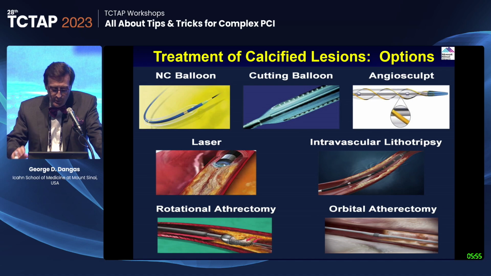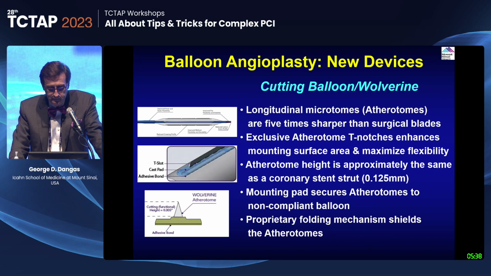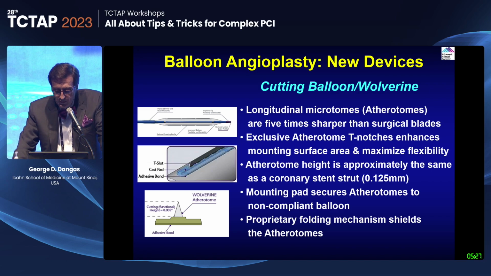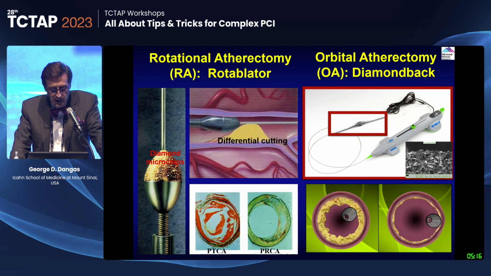So let's go through the various possibilities that we have in order to treat calcium, and you can see the management of healthy calcified lesions includes all these types of devices. Some of them are reserved specifically for extremely severe calcium, as you see at the bottom. The specialty balloons can be very useful when the lesions are perhaps short or confined at the ostium of a branch. That might be a good option for these types of lesions. Fibrotic ostial side branch particularly, I would say, or dealing with a moderate calcium.